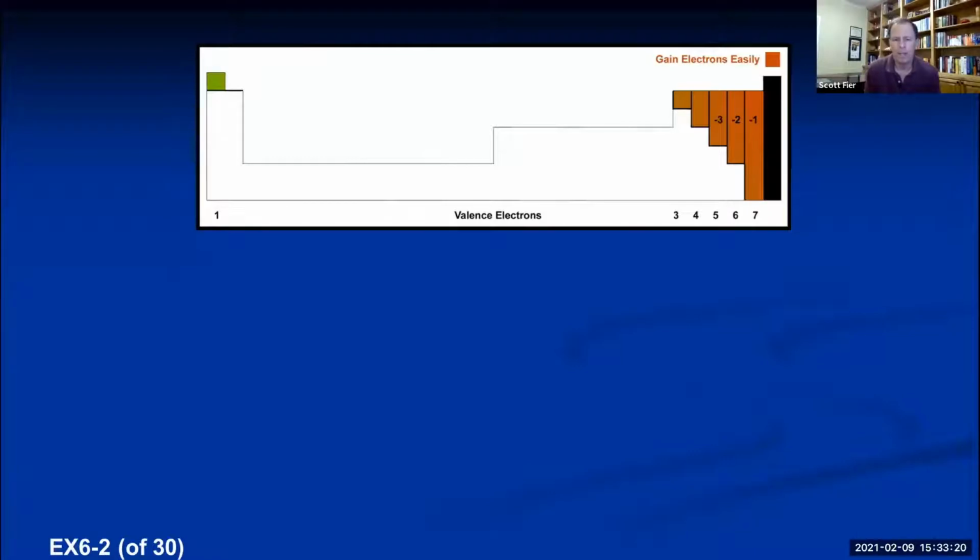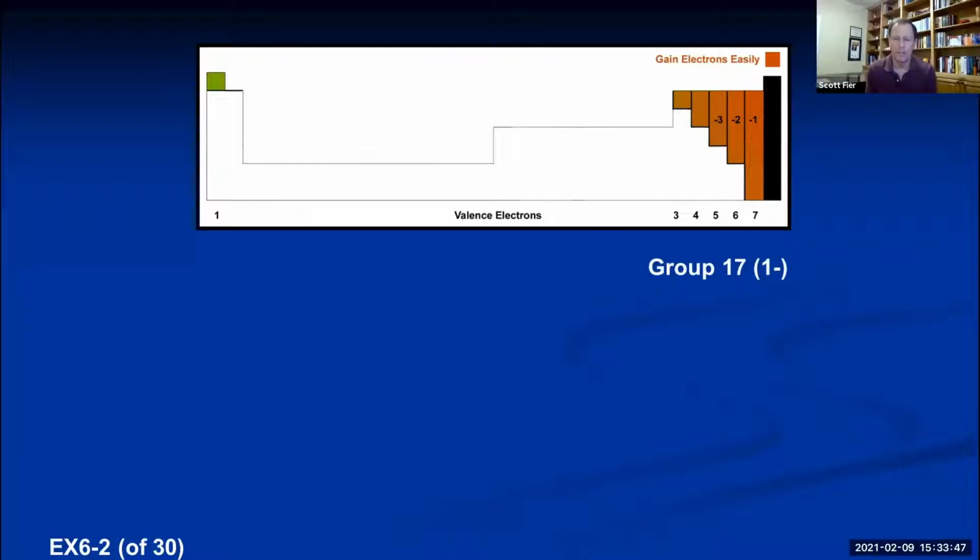And at the very bottom, I have the number of valence electrons written. So if you know the number of valence electrons and you know these atoms tend to gain electrons, then if you have 7 valence electrons, you're going to gain 1 and your charge is going to be -1. If you have 6 valence electrons and you're a nonmetal, you're going to gain 2 electrons to reach a noble gas configuration. You'll make a -2 ion. And in the 5th column, with 5 valence electrons, you're going to gain 3 electrons to be -3.